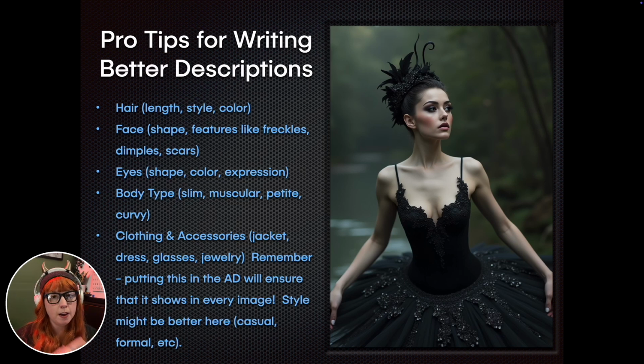Face shape, including features like freckles, dimples, and scars, right? So if your Kin has, say, an oval face with deep set eyes and wrinkles, right? That is one sentence. You always want to describe one thing at a time. Like the face is one sentence.